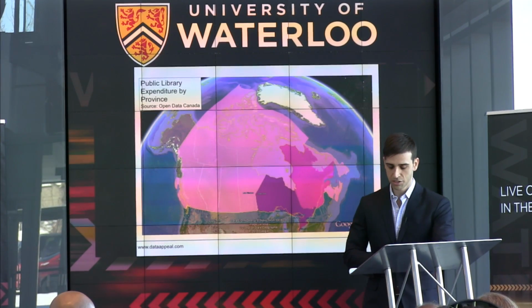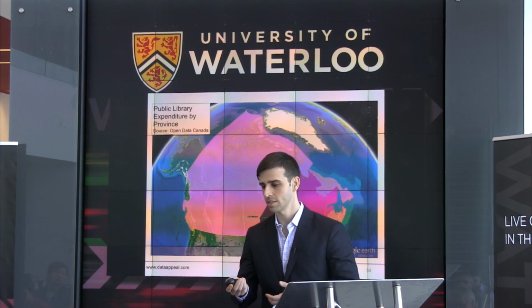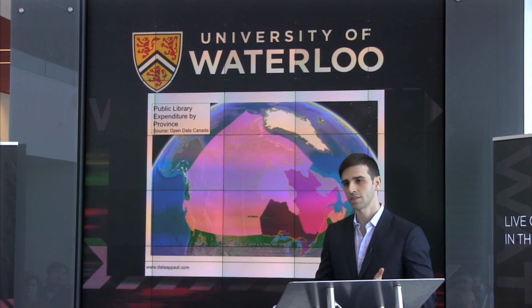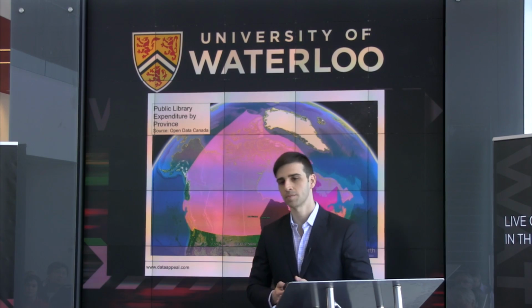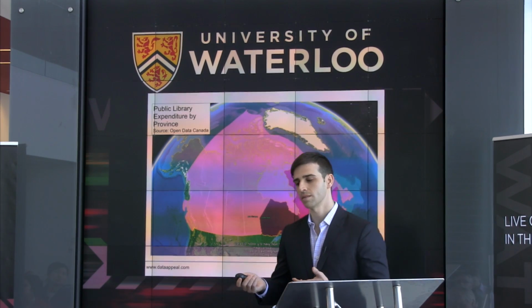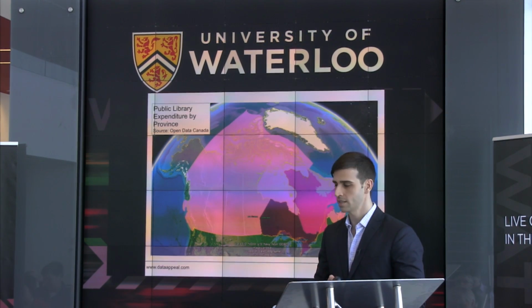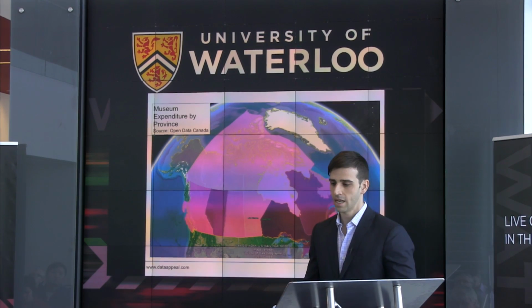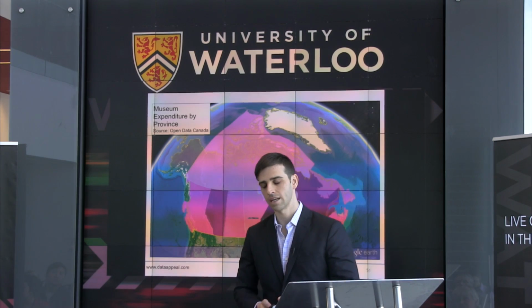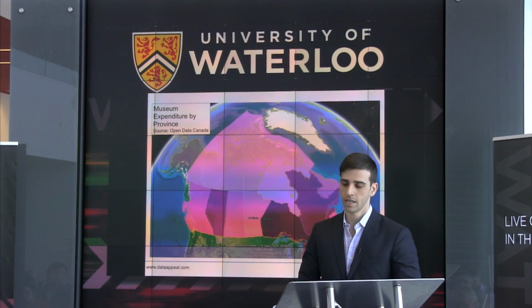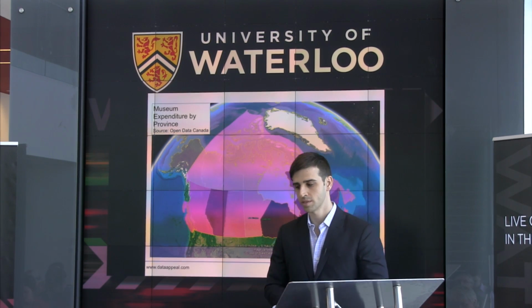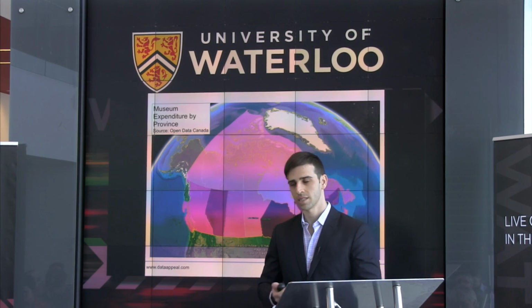And then just lastly, there are a couple of data sets here that we had pulled off. This is at the national level, just looking at different types of expenditure by the government of Canada. This here is looking at expenditure on public libraries by province, and then on museums, and the use of shading here is putting provinces into common groups, so you can see which province is spending the most in these spaces.